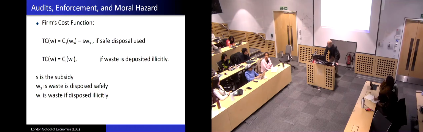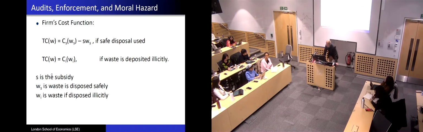If they don't do it legally, or illicitly, to be more precise, then what they're going to have? Well, they're going to have just this guy here. Now, note this is not the same, because this here has an S subscript compared to an I subscript. Obviously, the I subscript here means that it's going to be cheaper for them to go with this option here. But what we introduce here is that we also have this subsidy, essentially, that we want them to get in order to nudge them to move towards safe disposal, or to convince them to go there.